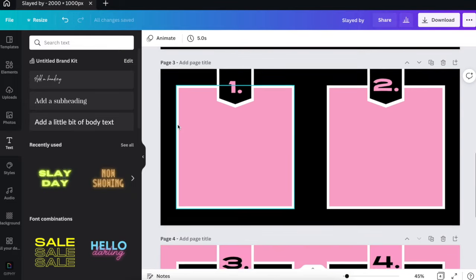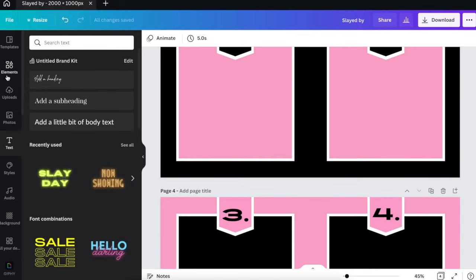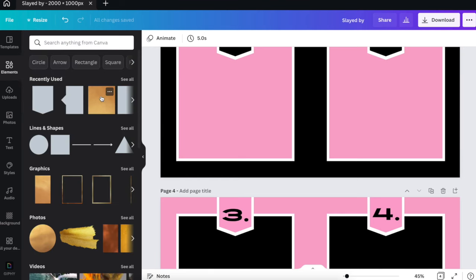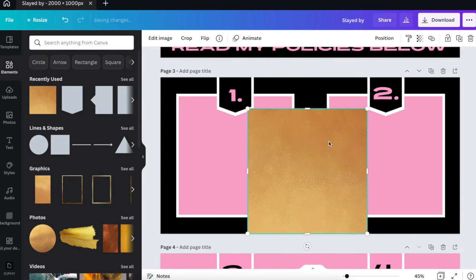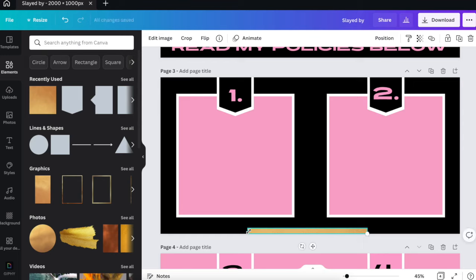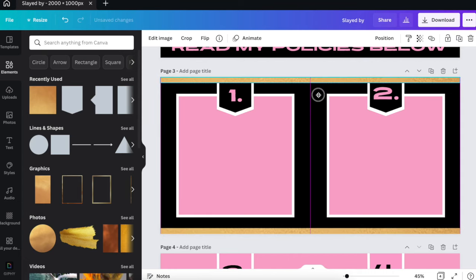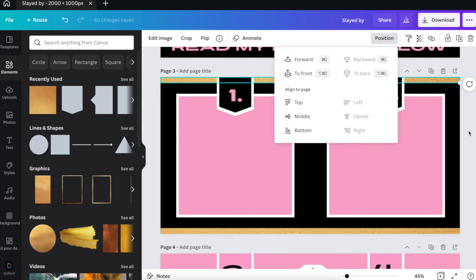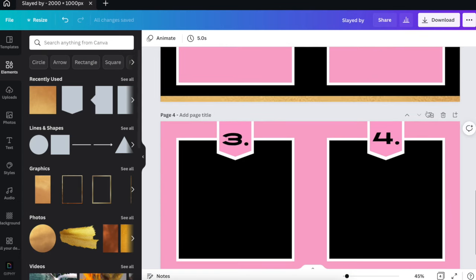So at this point, I'm like, okay, I like the layout, but how do I bring this gold back into place? So I'm grabbing that same gold that I used on the first banner, and I'm figuring out where I want it to be on each page. So I decided to put a little bit of that gold at the top and the bottom, change the position, put it to the back. Cool.